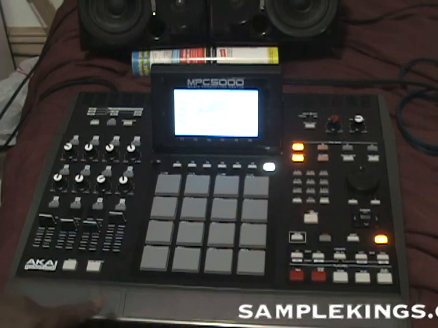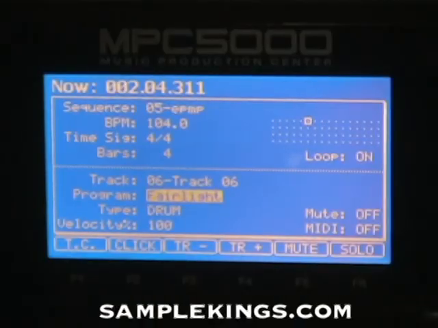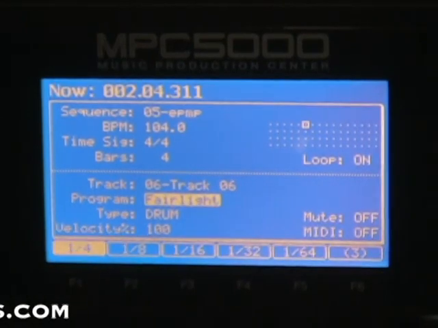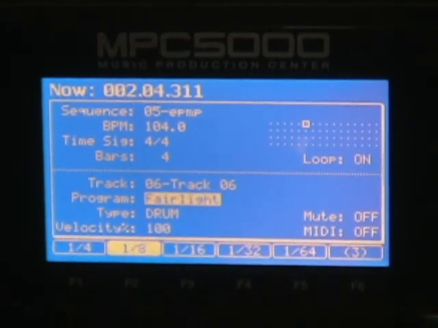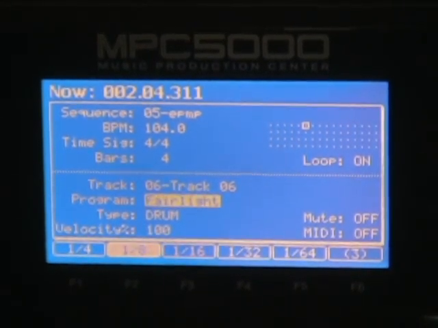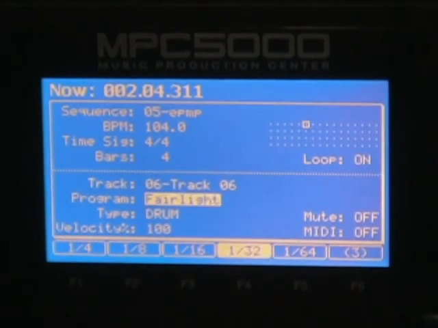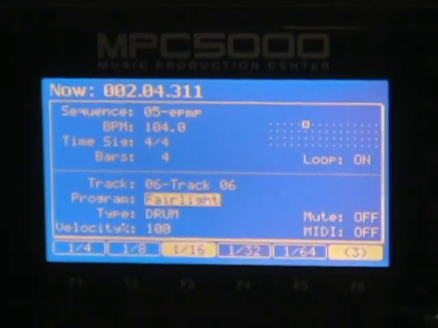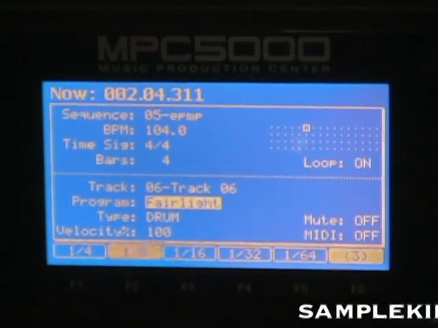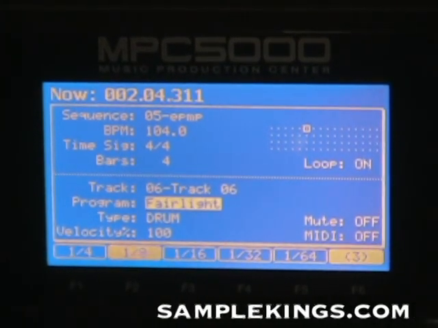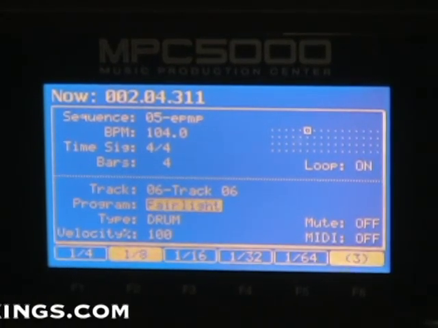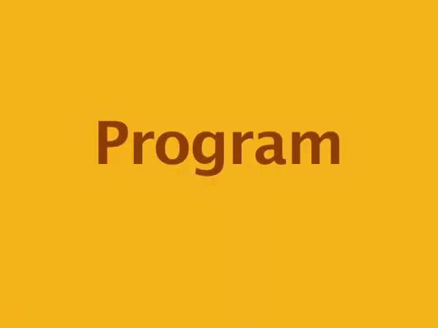Let's look at that. Okay, now here I hold down the repeat button, and you see we can select the quantized value. Here F1 is quarter note, F2 is eighth, F3 is 16th, F4 is 32nd, and I can make it triplets by pressing F6, and we can make that quantized value match. You can hold the note repeat down, select the sound, and you can record it according to the quantized value selected for it.